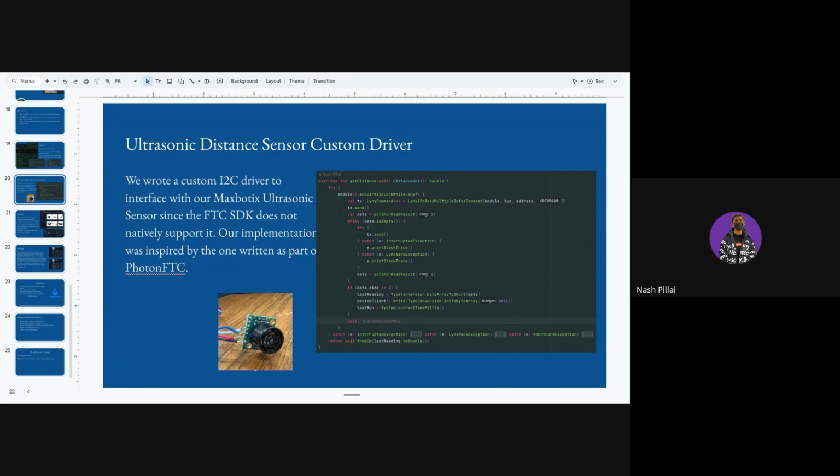And we were able to find some resources online, especially from Photon FTC. I believe they also make a bunch of custom drivers. So that was a good reference on how I2C works and stuff. So yeah, we just took apart a cable from Rev, the sensor cable, and we soldered it to each of the pads, and we wrote this little I2C stuff. This is just the get distance function. Pretty much the rest of it was just boilerplate. You just have to add a custom annotation so it shows up when you are doing the configs.